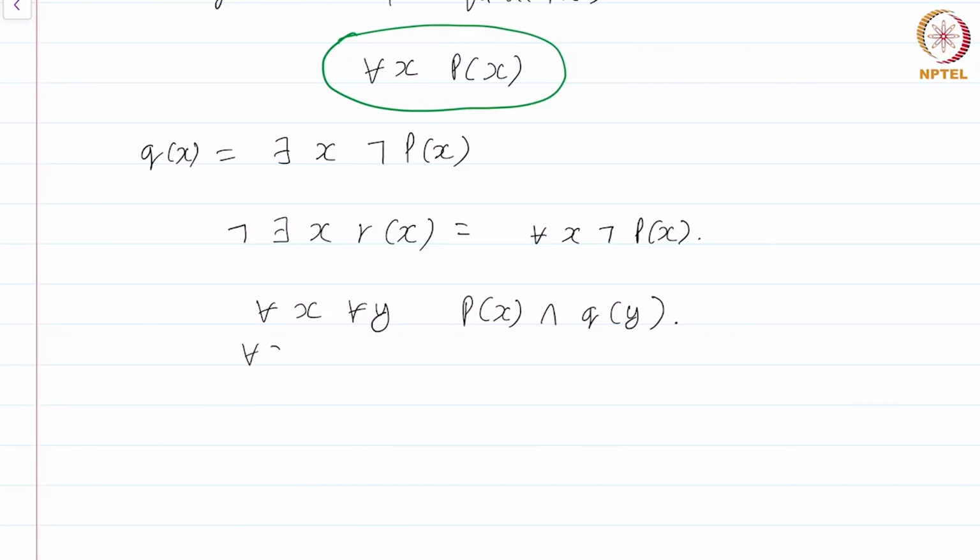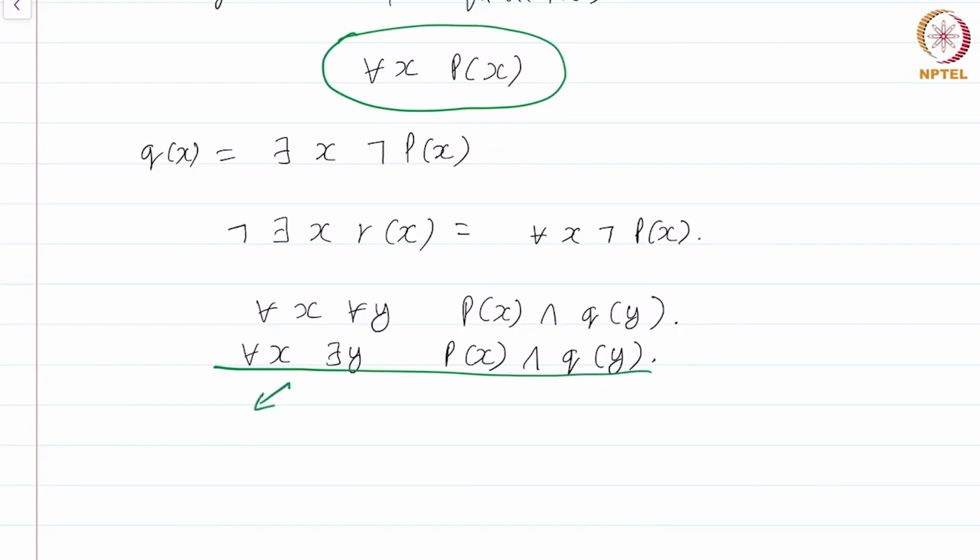But what if I nest a universal quantifier with an existential quantifier? For all x, there exists y, p of x and q of y. What does this statement mean? Well, let's write it down in English first to understand what this statement means.